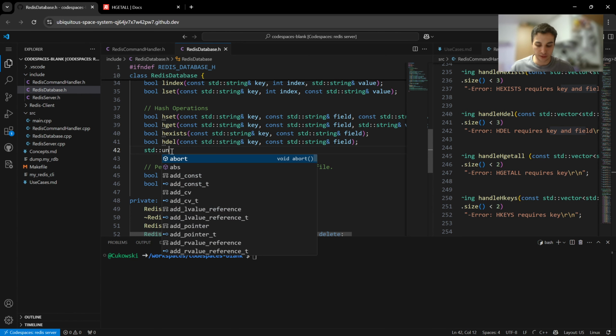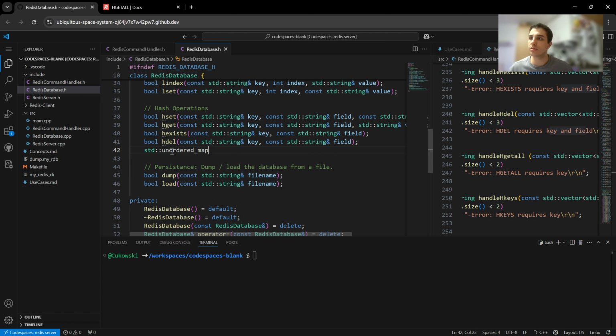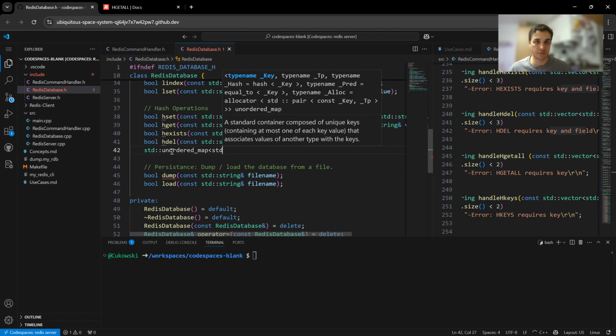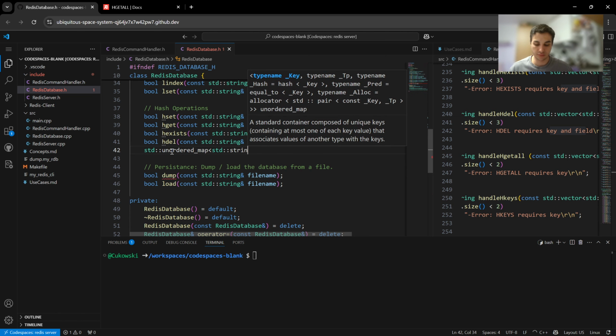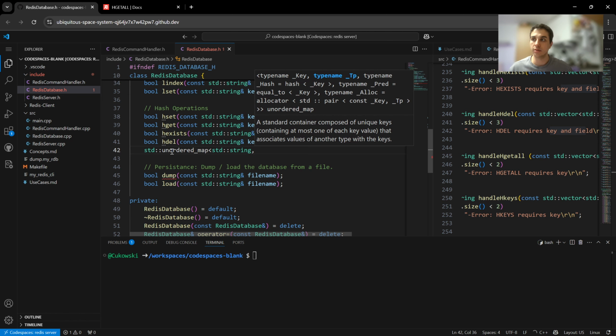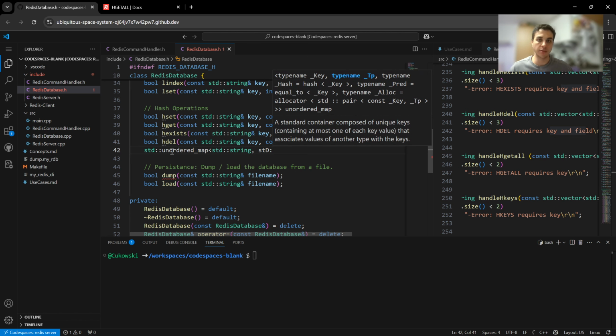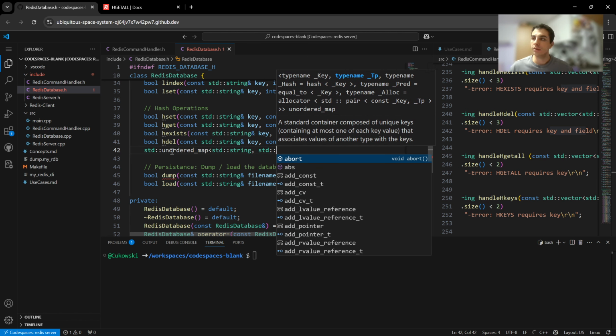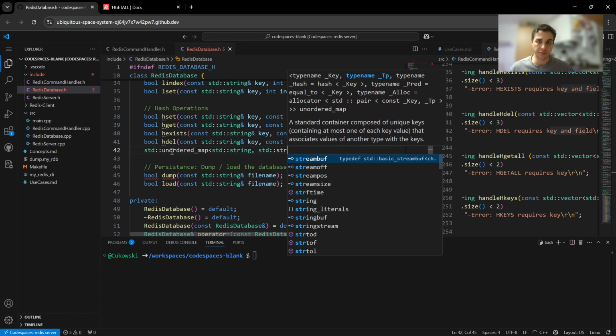So std unordered map, which will be a map of strings and strings because we will have the keys and the values.